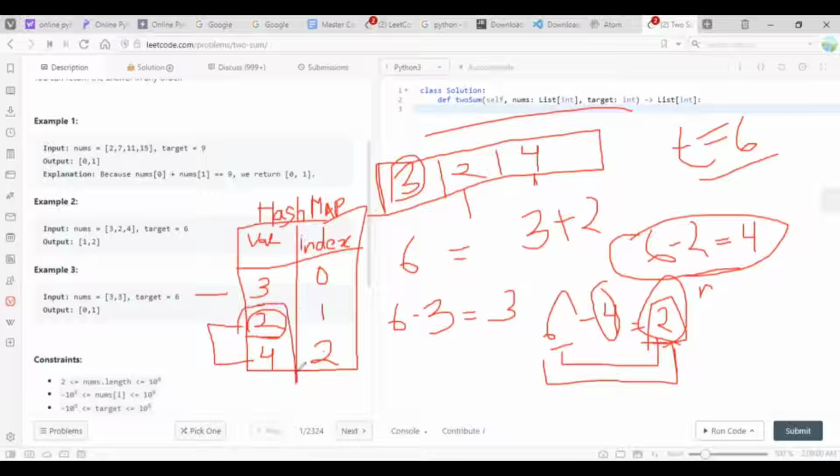As we can clearly see, adding these we get a target of 6, and we have confirmed it using the hash map method. That is, by subtracting 6 minus 4 we get 2, and 2 is already present here. So one index which we return is 2, and the other index is the one by which we got the 2, that is this one. So this is the approach using the hash map, and in the next video we'll be coding these solutions.